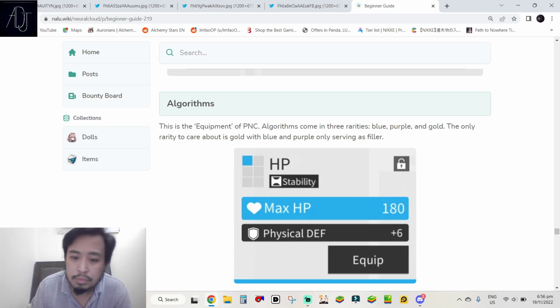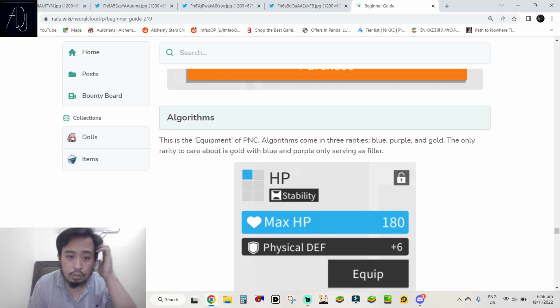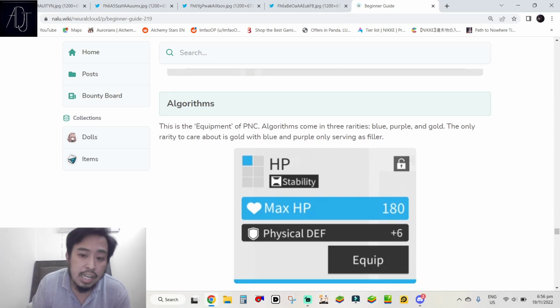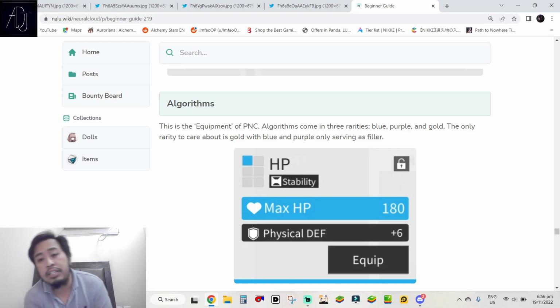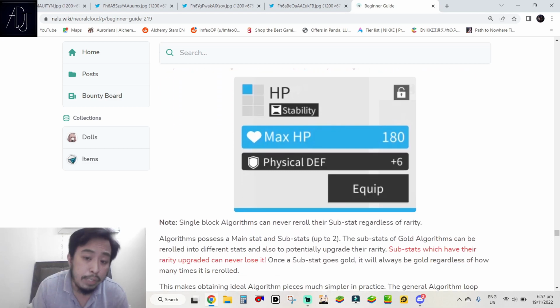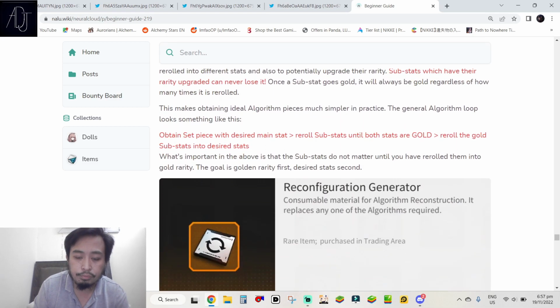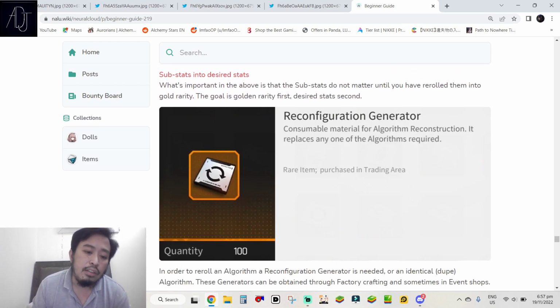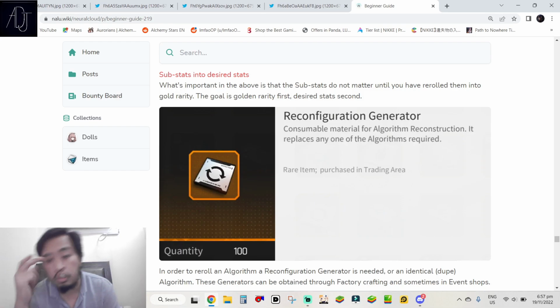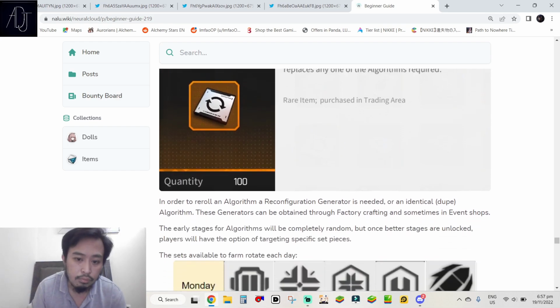these terms. We have here the HP, max HP. So these algorithms are called the equipment of PNC, Project Neural Cloud. Algorithms come in 3 rarities: blue, purple, and gold. So we have 3 types of rarities for the equipment, and the only rarity to care about is the gold one. But the blue and the purple ones are your starting pillar equipment. We can also reconfigure the substats of the equipment with this item called the reconfiguration generator.